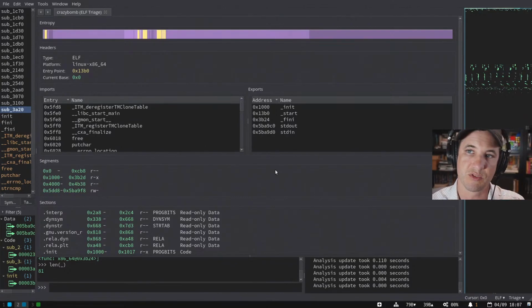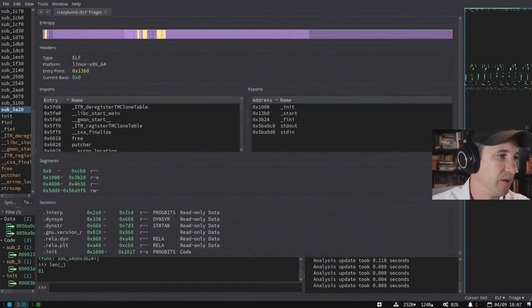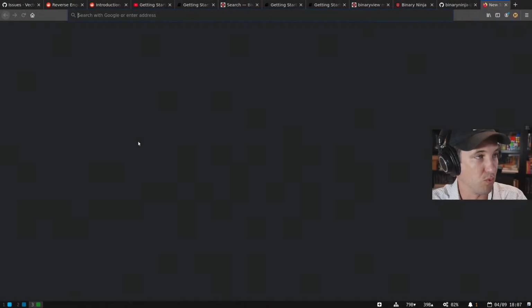Triage is interesting because it was first written as a Python plugin. It was one of the very first UI-based plugins. Then the functionality was so important that we turned it into a C++ plugin and ship it by default. So you can have it, but you can also look at the source code for how that plugin works.